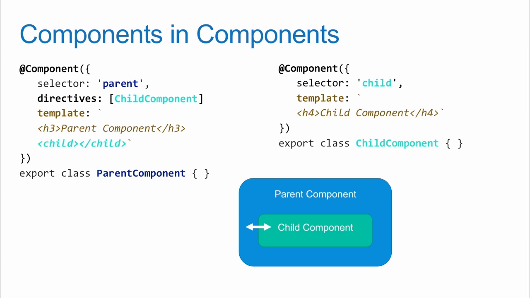Nothing really needed on the child component. The child component doesn't need to know that it's inside of the parent component. It's more that the parent component needs to know that it expects a child component. So in the template, it looks for that selector called child. I definitely suggest you practice with this, use this a few times, and add components out of components. After you do it a few times, it will truly make a lot of sense.